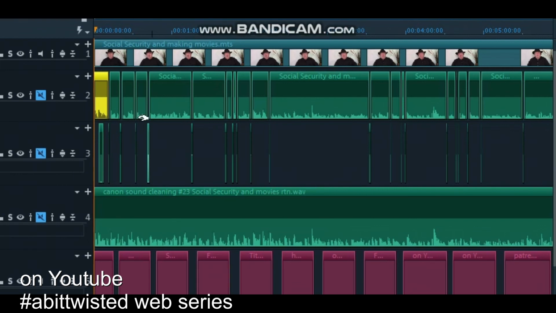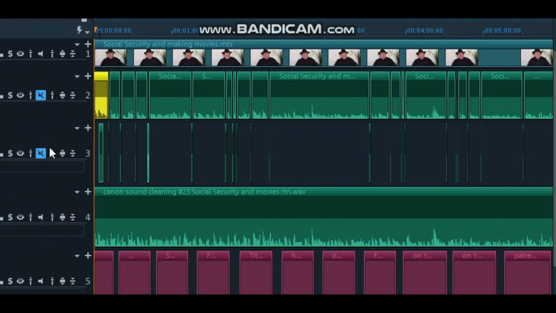So originally I took these two because they cover the whole thing, exported them into SoundForge Audio Cleaning Lab 2, cleaned it up, saved it under a slightly different name, which you can see that RTN, which I put in there for a return. This is now cleaned up, and it comes back in. I put it back in here, and then when I actually produce the video, I turn this off. These two, or I turn this on.